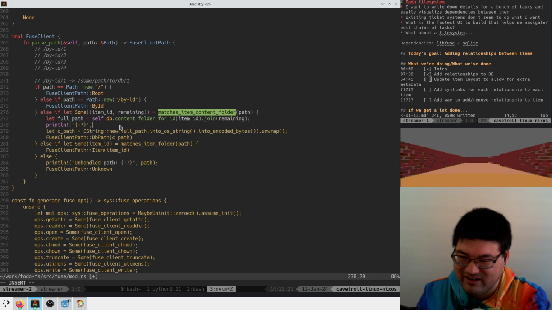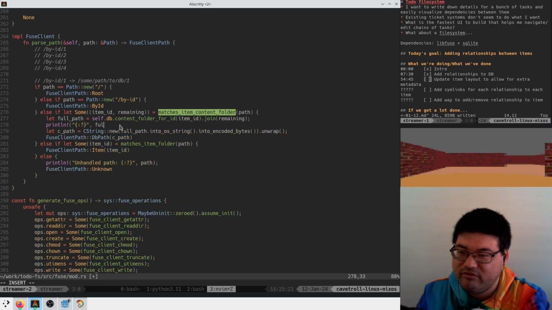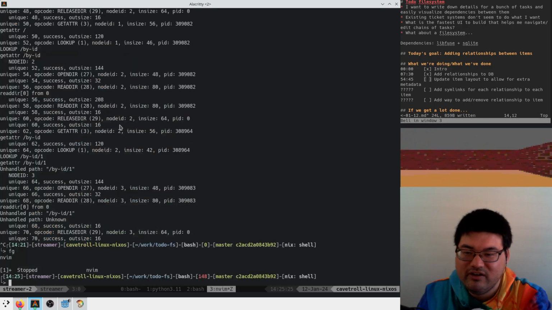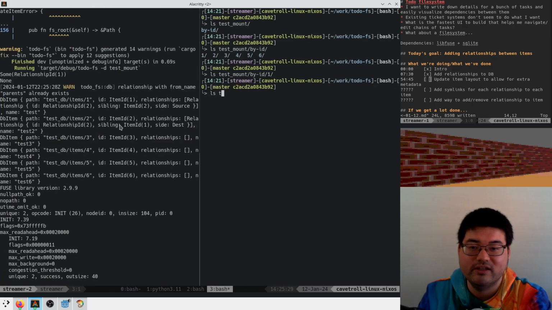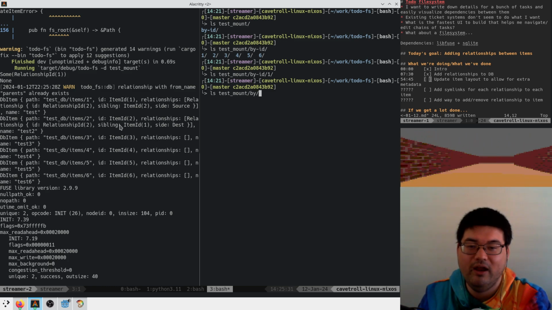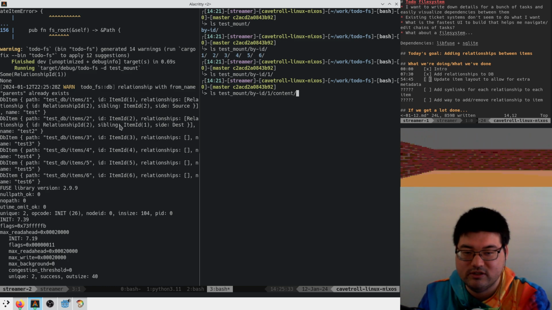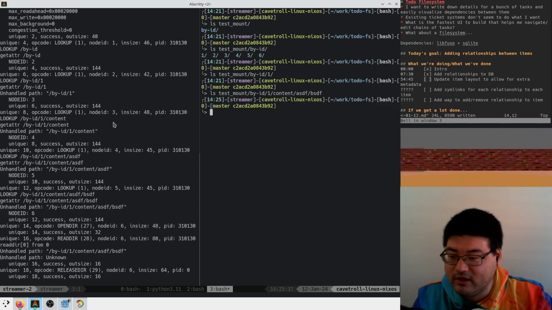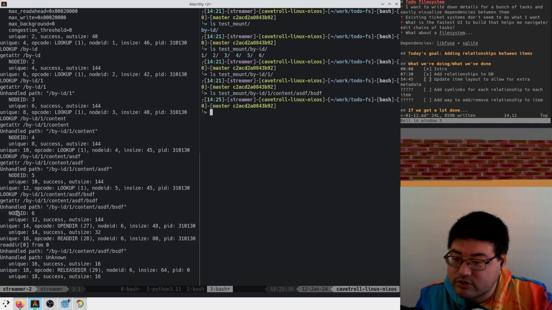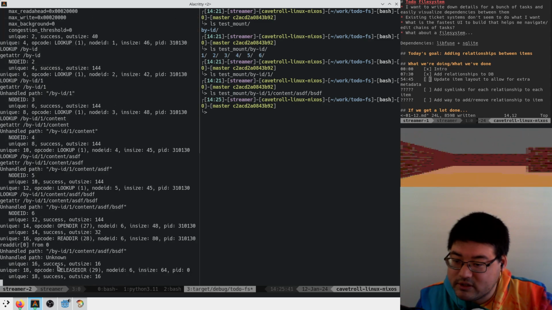Let's print this out, so the full path. And so I can cargo run, and we can ls test mount by ID 1 content ASDF BSDF. And here we actually should somewhere see that print.